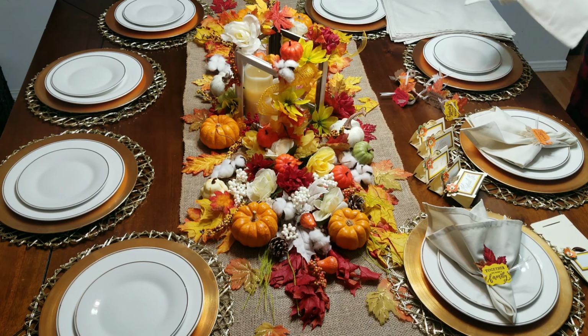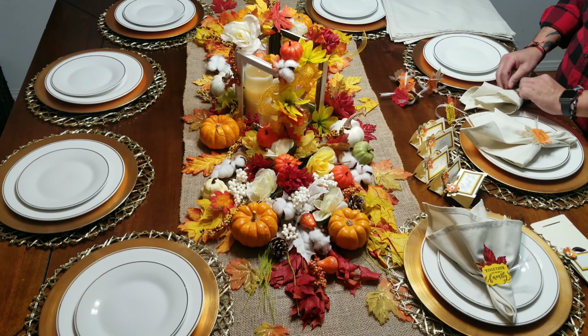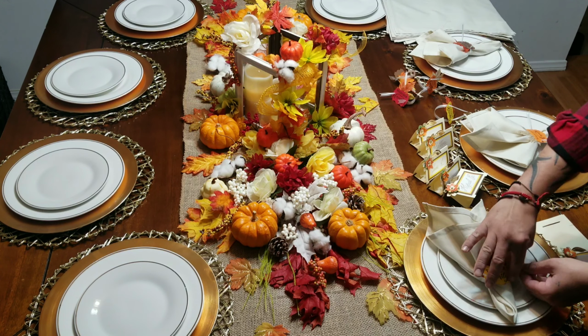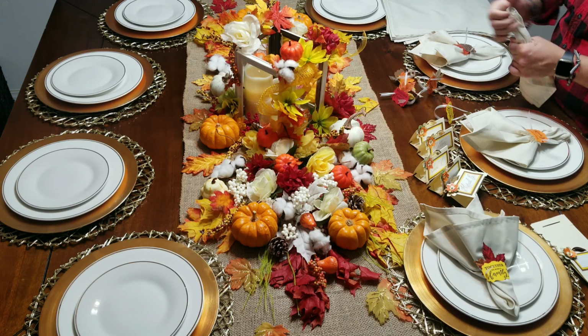And so now we're going to go ahead and arrange the little napkins with our homemade napkin rings. And I love my little napkin rings. I love the little saying on them. It says, "Together we make a family."